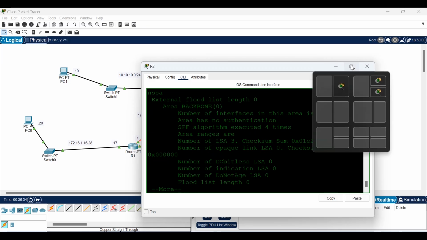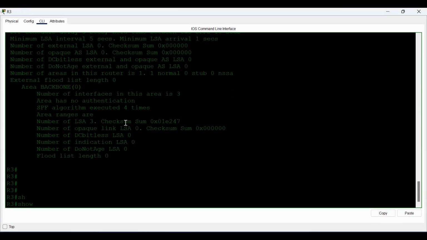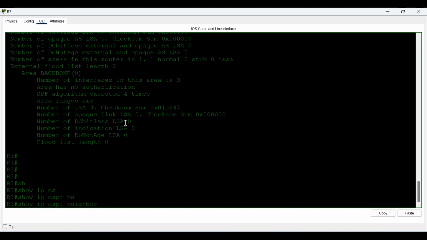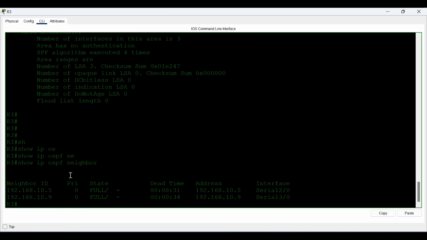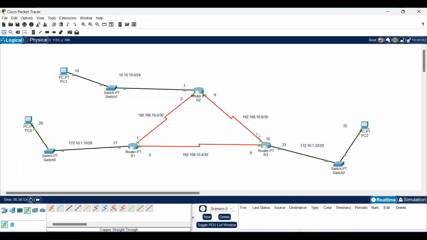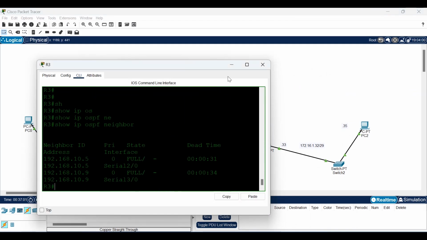Let me expand this. Show IP OSPF neighbors. All right, so it knows of these 2 neighbors, 10.5 and 10.9. It knows how to reach there. Which other?